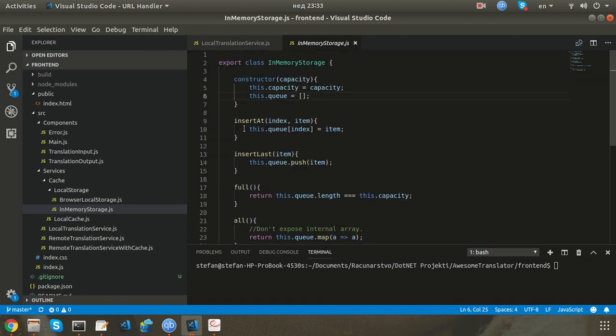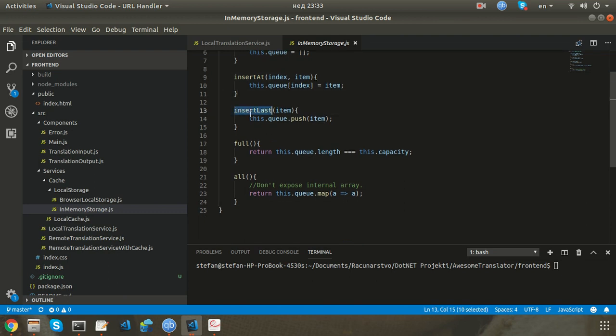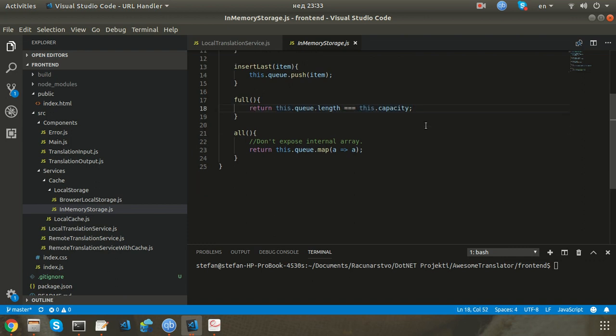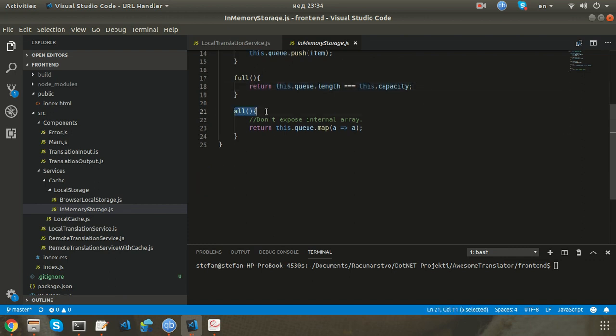So it has a method insert at a certain index and certain item, insert last, and its method full tells us whether it is full or there is still some place left in it. It has also a method all, which is used by local cache.